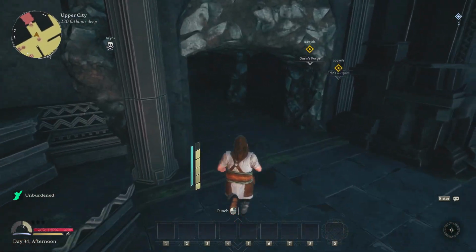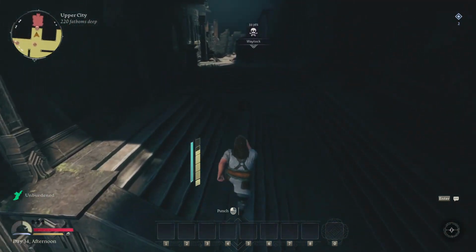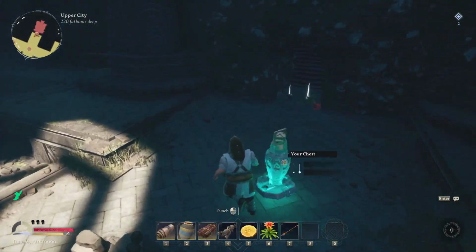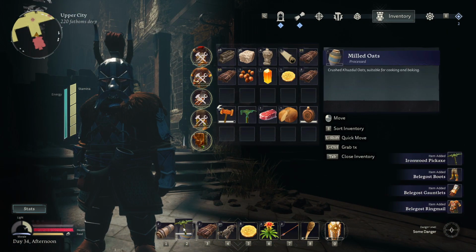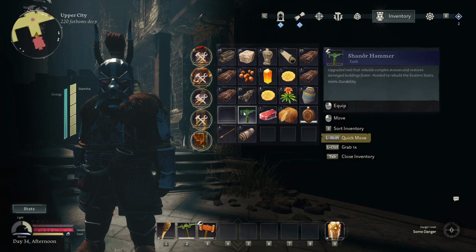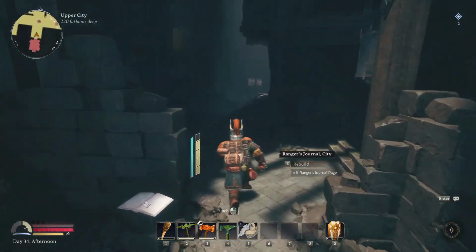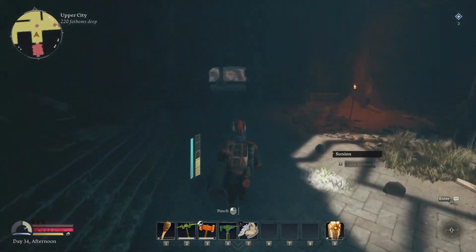We have a new, what was it, brew recipe? Got the stout brew. Probably make that. I believe that's the defensive one. And I think we have fully upgraded our armor. So that shouldn't be a problem for us. Okay. Let's go do that real quick.